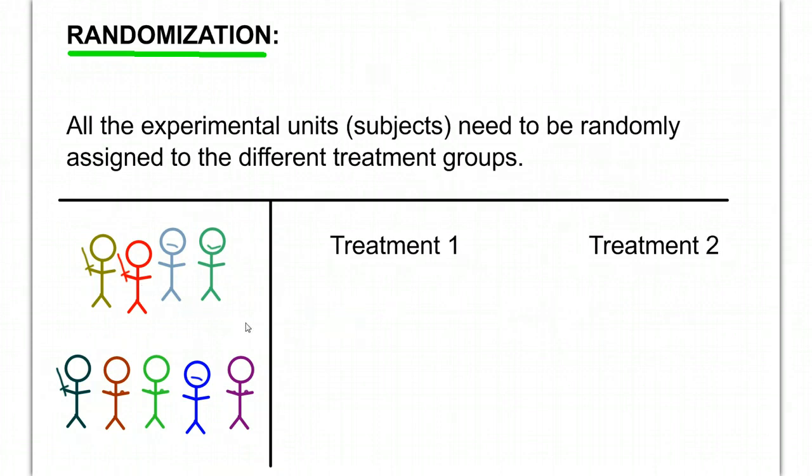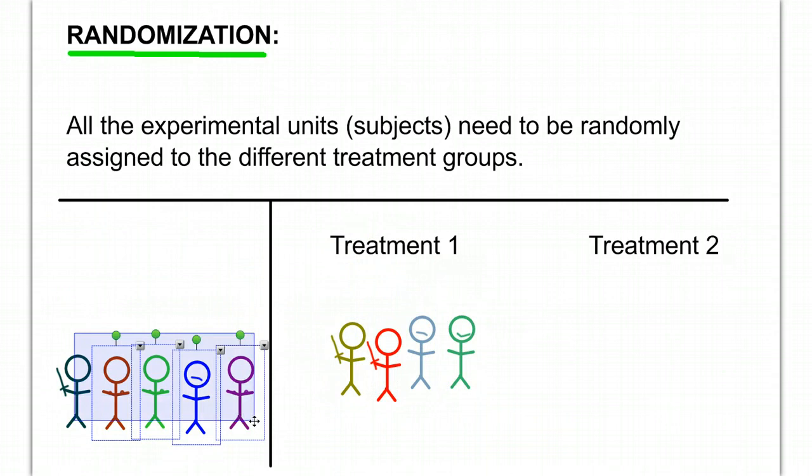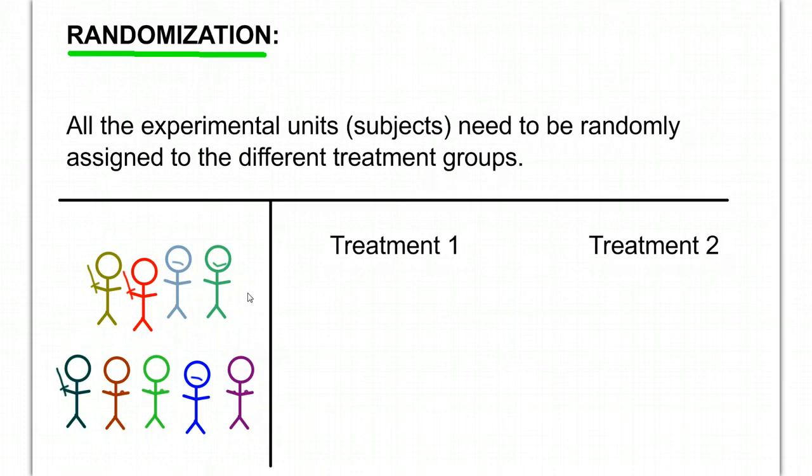We could arbitrarily say, okay, these 4 we're going to throw in this one, and then these 5 we're going to throw in the other. The problem with that is, as we can see from the different types of little stick figures here, we have some sword people, some muscle people, some sad people, and some happy people. And it would be best if these differences kind of averaged out between the two groups.